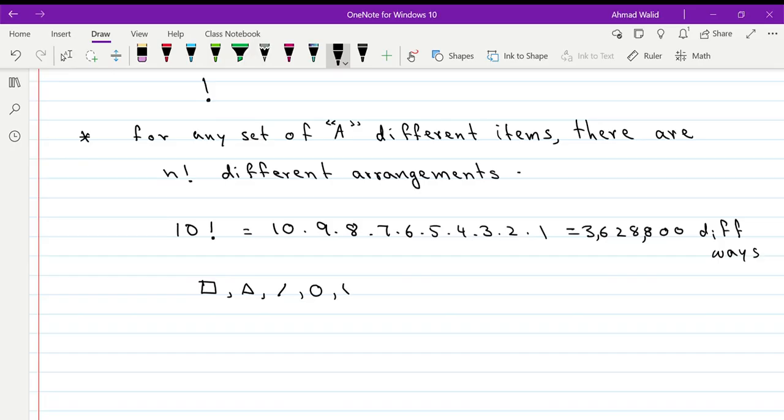For example, a heart, a diamond, an ace, 1, 2, 3, 4, 5, 6, 7, 3 more.